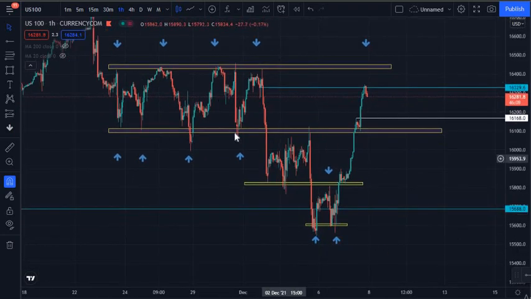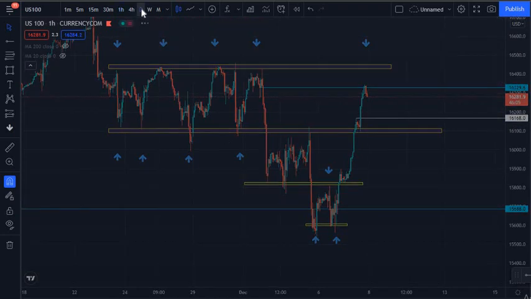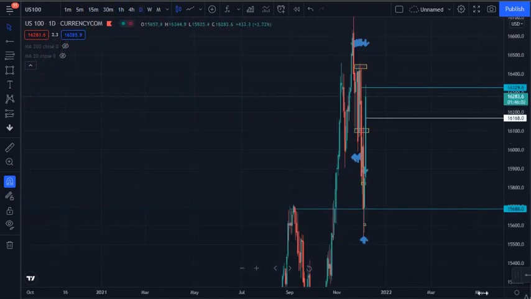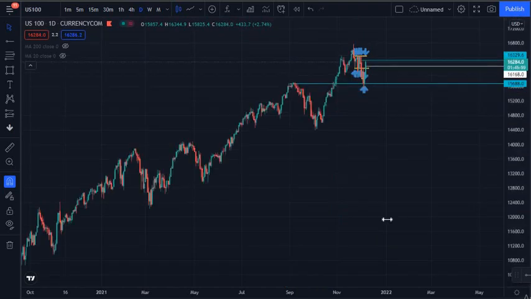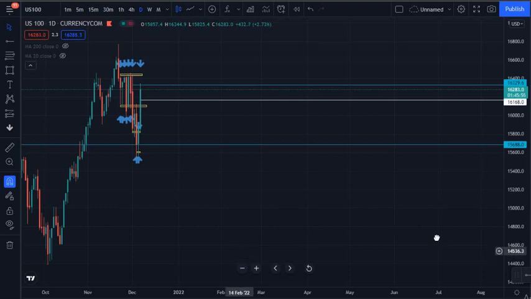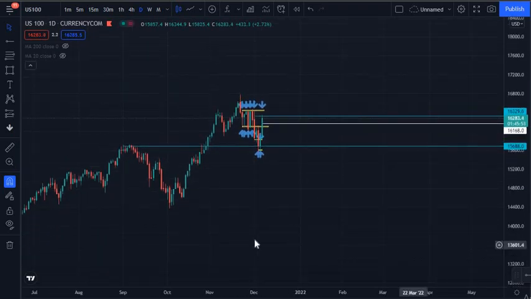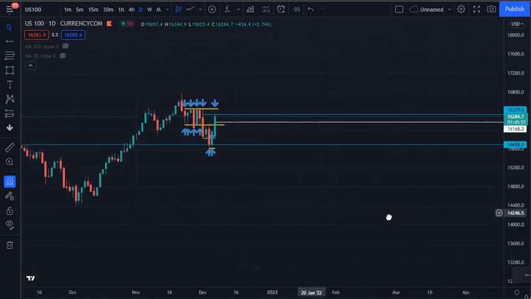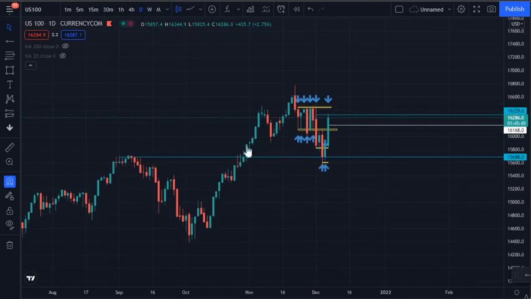So as you can see here, we've got US 100, NAS 100 on the daily time frame. Let's start from the high time frame and pull down all the way to the low time frame, right? As you can see over here, this is where we got price. Price is at our resistance, at our support level over here.